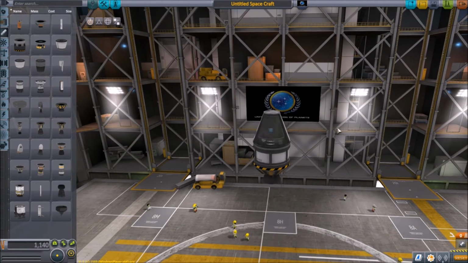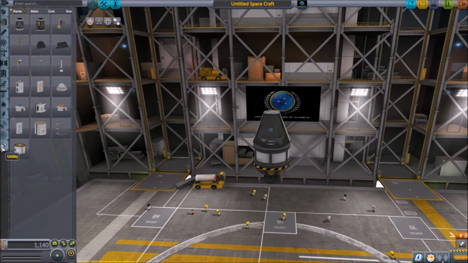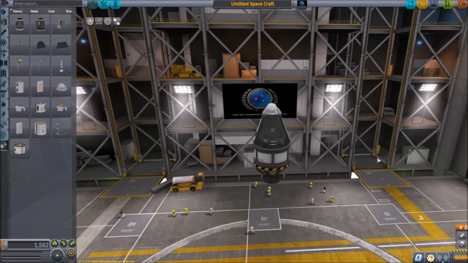One problem we might have, though, is landing. What happens if this runs out of fuel and we are up in the air? Well, we're going to fall like a ton of bricks. So the next thing we need in the utility bar is the Mark 16 parachute, which is designed to fit right on this capsule. Now, this is very basic, but it brings up a problem.